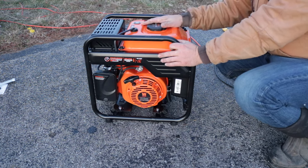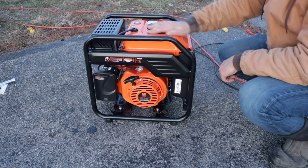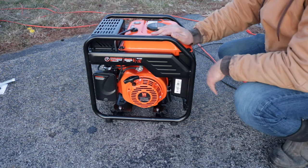And if you're going to be storing this over the winter, I'd probably put some fuel stabilizer in there. But so far, I'm pretty happy with initial impressions. It's really small, compact. I'll probably pull it around on a wagon, various places on the farm. But then if we do need to run some stuff, we'll have it.